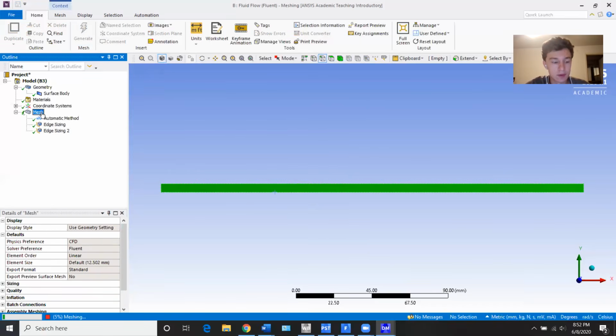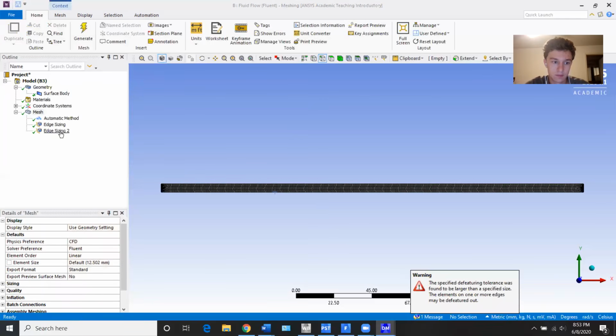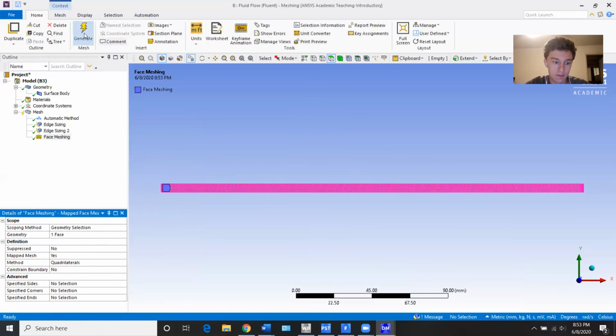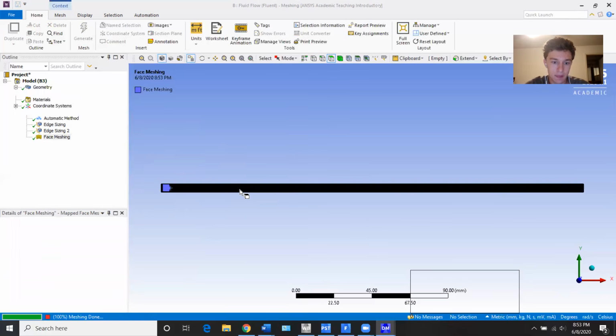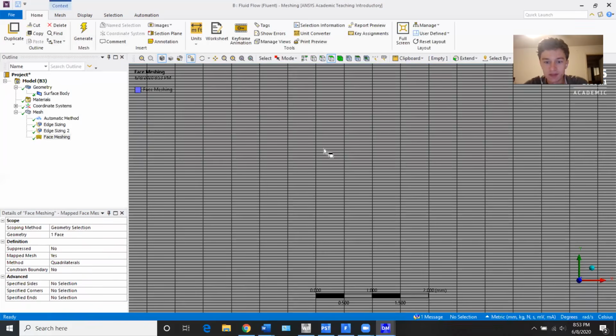Then to finish off, after it finishes meshing, we're just going to right click and insert face mesh. Okay, generate that. Okay, and then it just kind of appears black, but it's because there's so many little rectangles and lines.